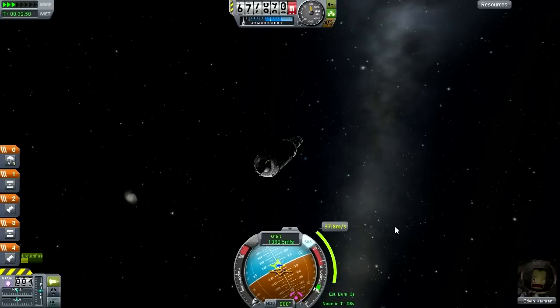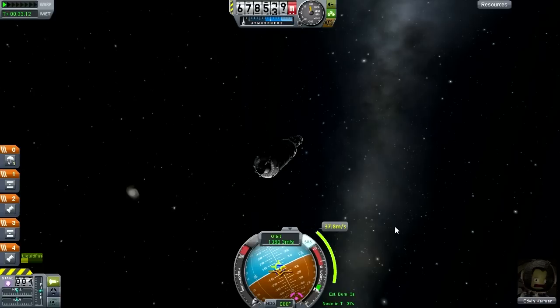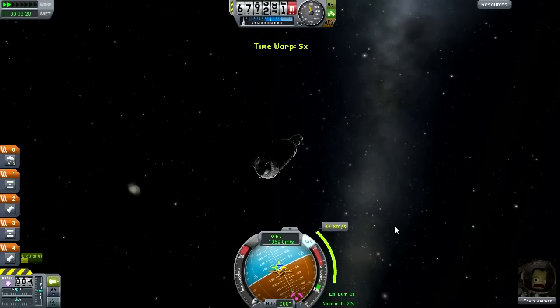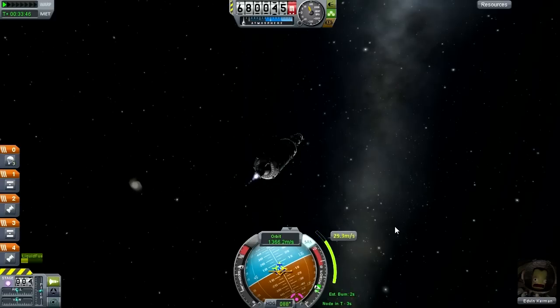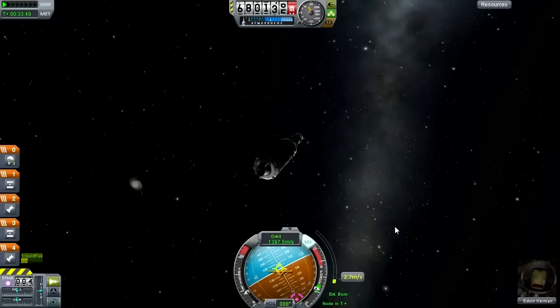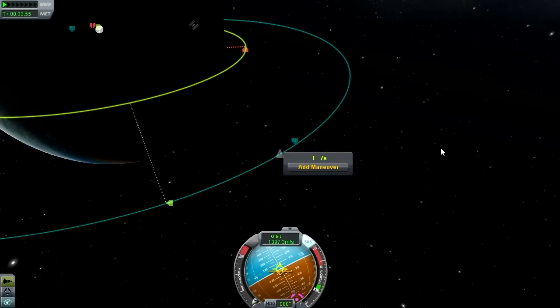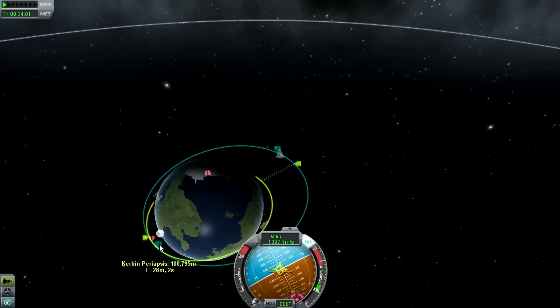Okay, back off the time acceleration the rest of the way. We have an estimated 3 seconds of burn. I think it'll probably end up being longer than that. In any event, I will light the engines at 5 seconds. A little bit of time acceleration to get there. Okay, cancel the maneuver node, and how's the periapsis? 100.